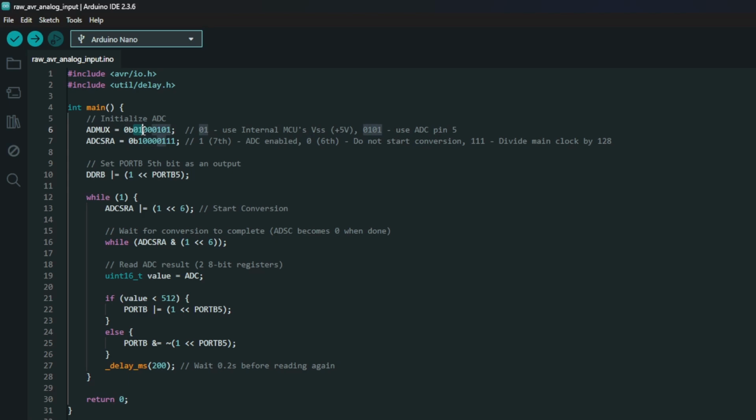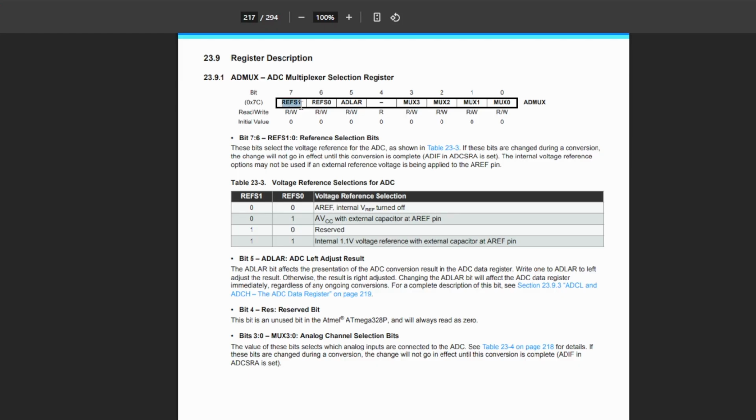So again, 0, 1 inside ADMUX is this 0, 1. And this sequence gives us AVCC with external capacitor. This just means we will not connect anything, and we don't need to do anything.